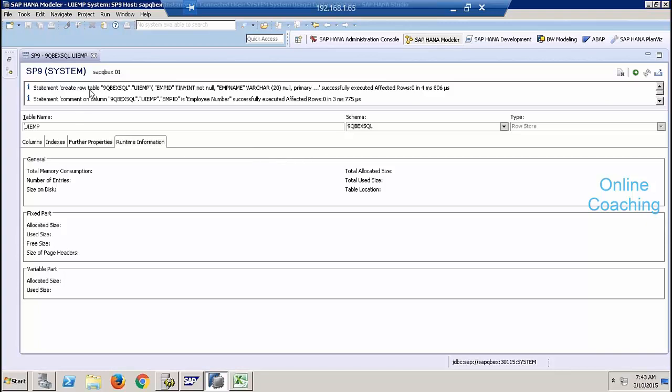But when you activate, internally what is it actually doing? Even when I'm trying to create a table with the UI, internally it is formulating a SQL statement based on the properties I specify and executing it. So it basically creates two things. One is create row table, in this case row. Create row table. And then it uses one more statement, comment on column. Actually creating a table is a different concept. The descriptions you made are a different SQL statement, comment on. This is about creating a table.